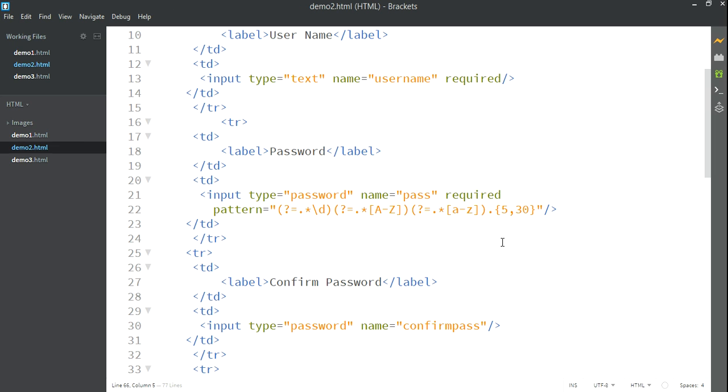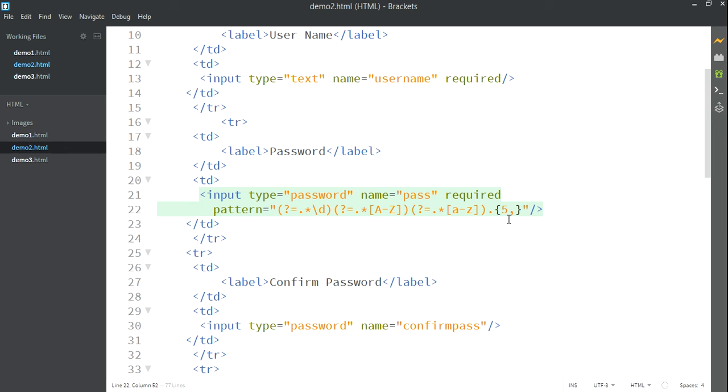Now notice one thing, if you don't want any max length for your password, you can remove the upper value, but make sure that you keep this comma. This comma indicates there is a second parameter, but no specific value is given, so any length can be accepted for the password. If you remove the comma as well, this indicates the password should be exactly 5 digits. Such a criterion we can't keep for a user creating a password, therefore we need to say comma.